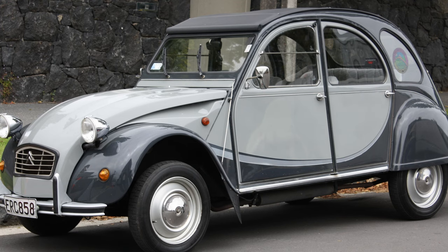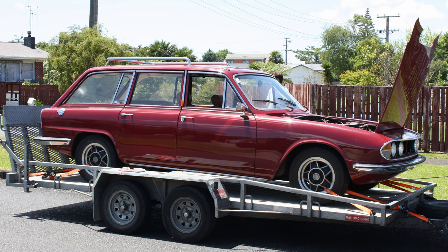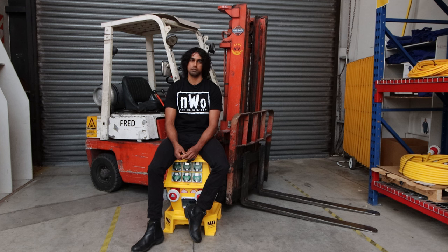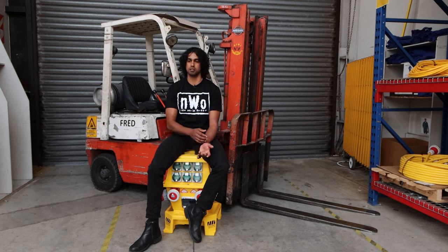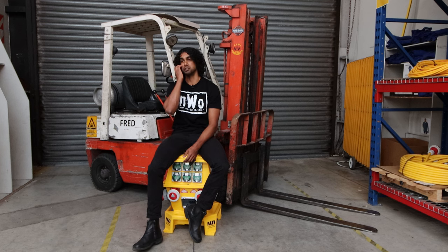My favourite car I've had was definitely the Citroën 2CV. I generally try to do my own work on my cars. I still have a Triumph 2.5 PI, which is a mechanically injected straight-six powered British car. British, because they're terrible — you have to work on them all the time, they have all sorts of foibles and issues, but it's kind of fun. I like it because it's a little bit different. I hope to hang on to that, cut down on the number of cars I have, fix it up and drive around and enjoy it. And that's not even getting onto the bikes either.